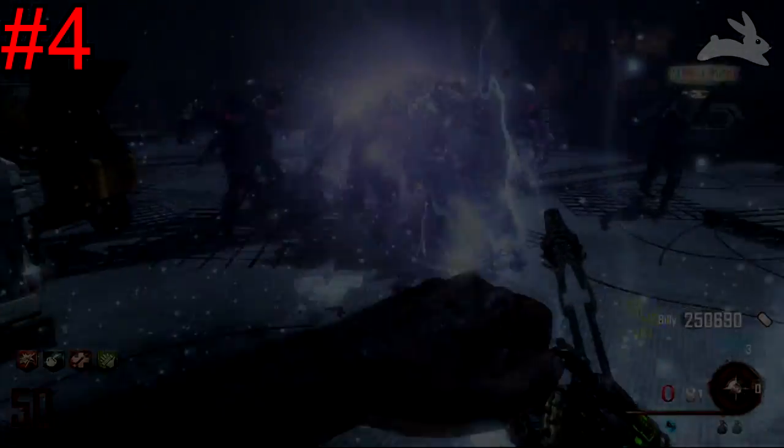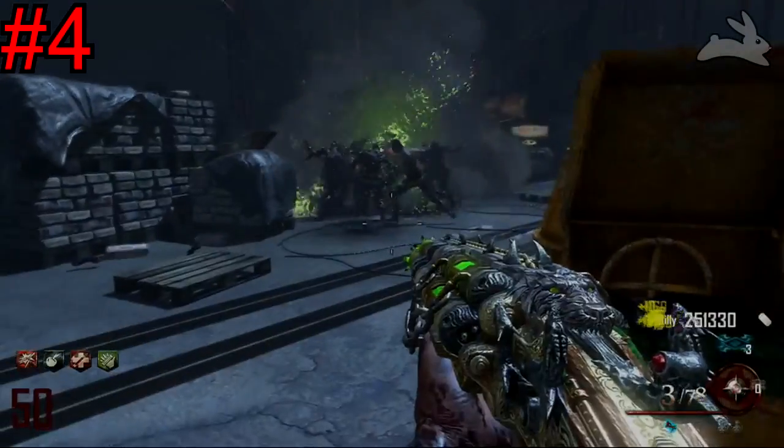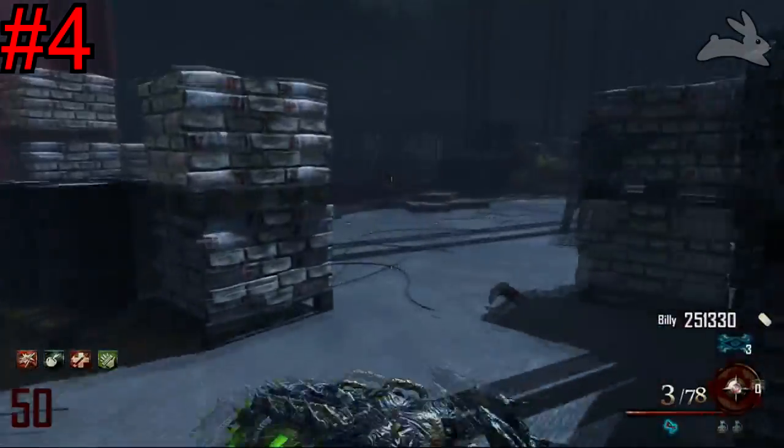Alright, and taking the number 4 spot is going to be the upgraded Acid Gat. Now, this one actually made me think, does it deserve the number 4 spot and/or the number 3 spot, and I eventually decided it's going to get the 4th spot, mainly for the monkey bomb effect.